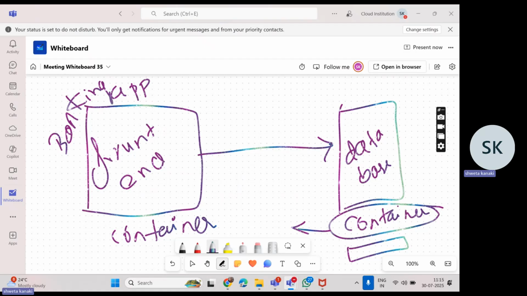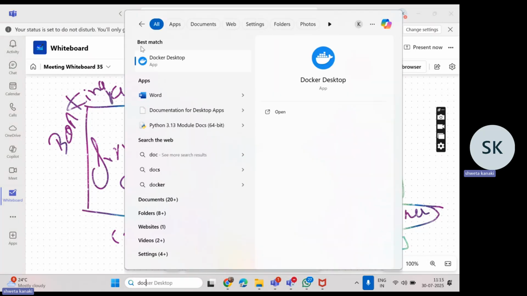If they want to talk with each other, one container to another container, how can they talk? Using the IP addresses. I can call this IP address and I can call that IP address. If you go to the containers, let me show you.